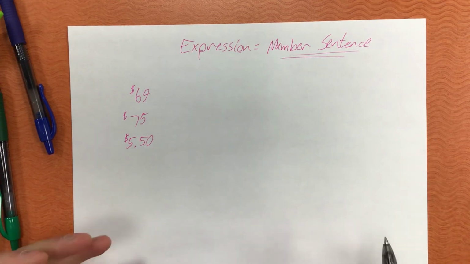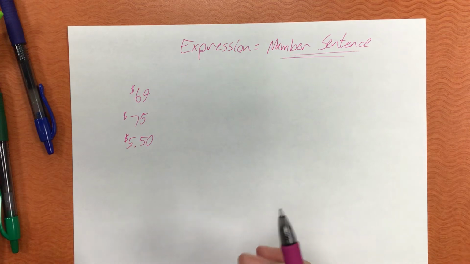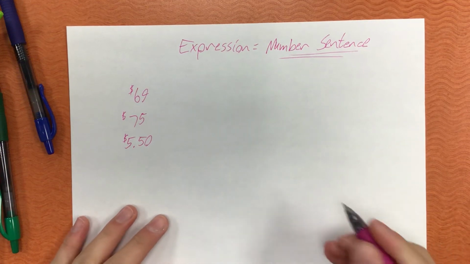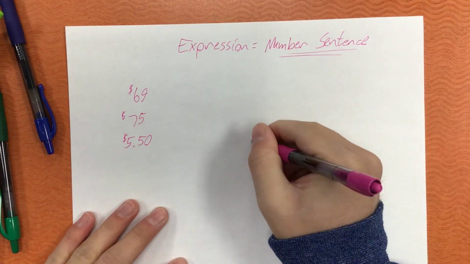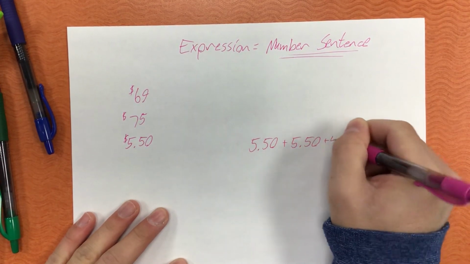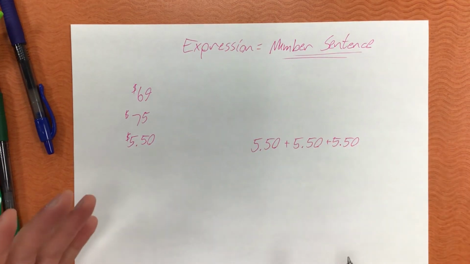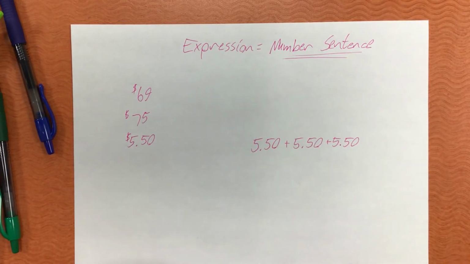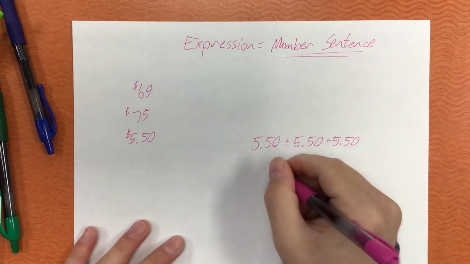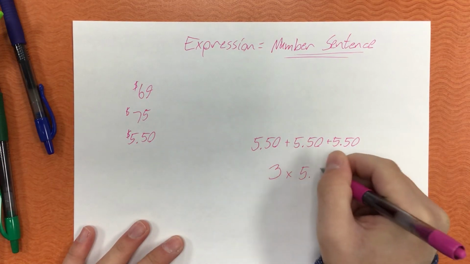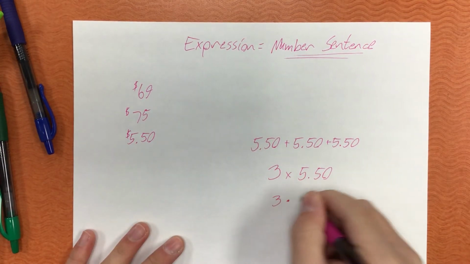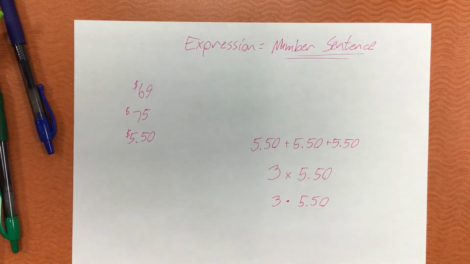Okay, well, let's start. I'm gonna break this down. How many baseballs did he have? Well, I know that he got 3 baseballs, so I could do this a couple different ways. I could say, well, he got 1 baseball, then he got another baseball, and then he got another baseball. But let's see, is there a different way we could write that would be a little easier? A lot of you guys are looking at this and you're like, okay, it's repeated addition, let's just multiply it. So we could say 3 times $5.50. You could say 3.550, if that's how you prefer to write it.